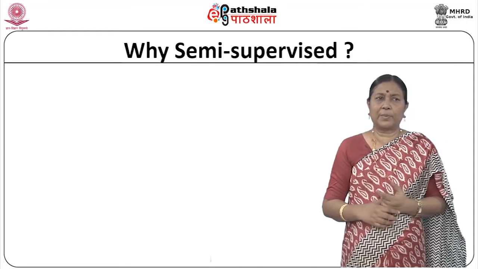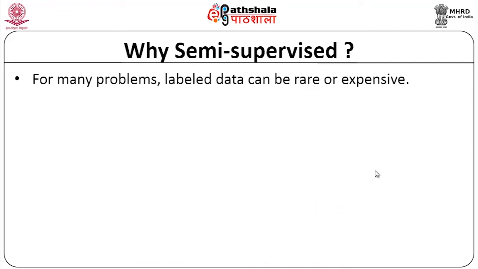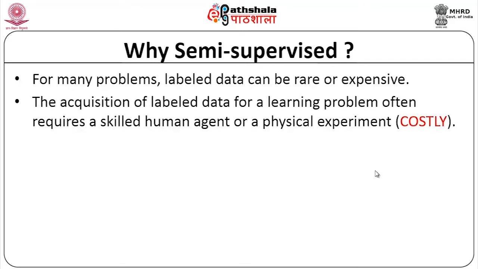So, first of all, the question arises, why should we go for semi-supervised? For many problems, if you provide enough labeled data, very good supervised learning algorithms can be built. However, for many problems, labeled data can be rare or very expensive. The acquisition of labeled data for a learning problem often requires a skilled human agent or a physical experiment, which is costly.